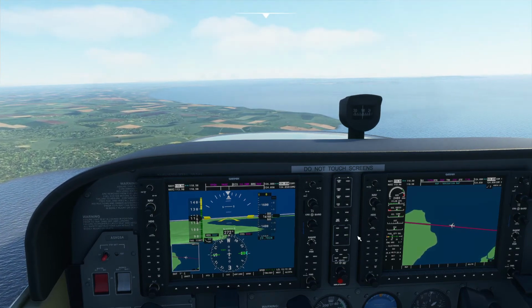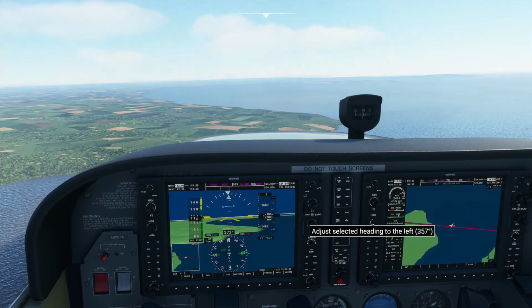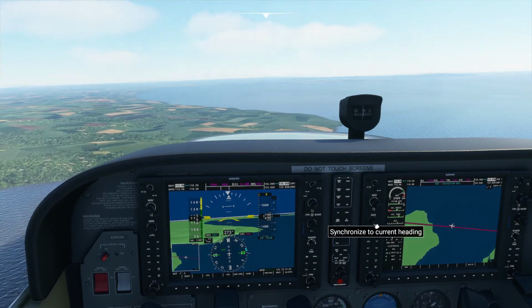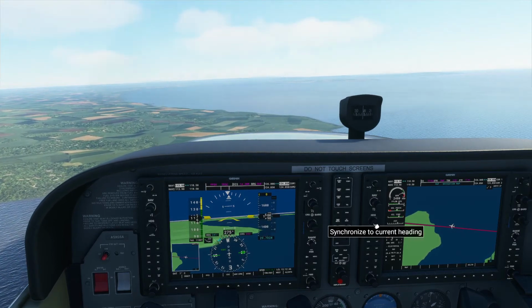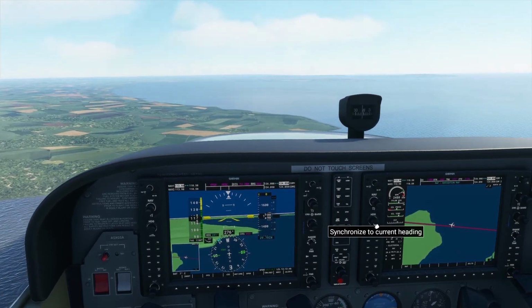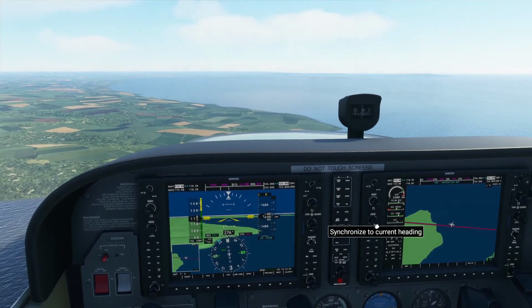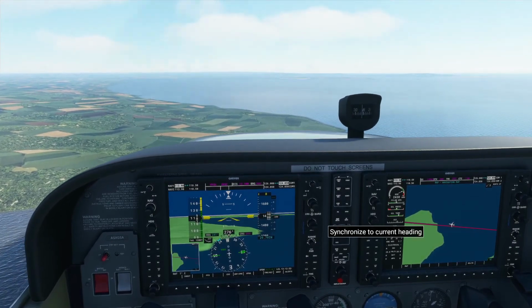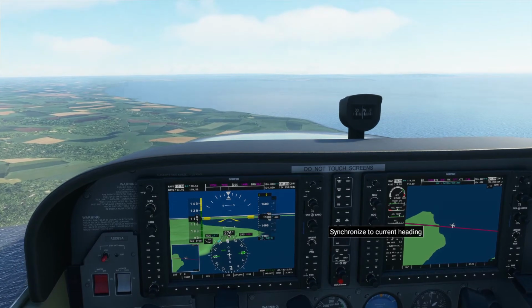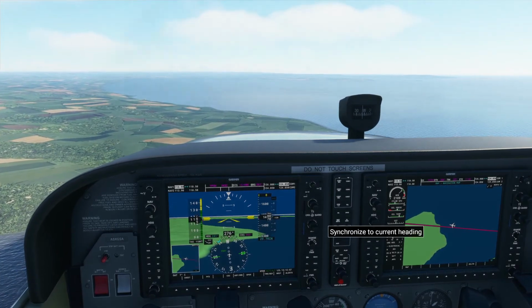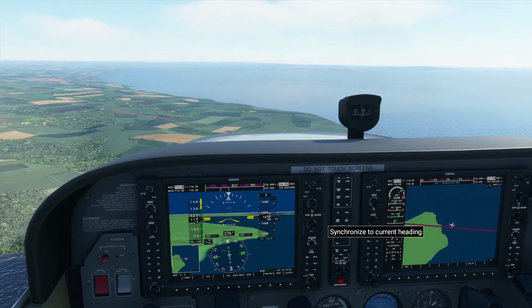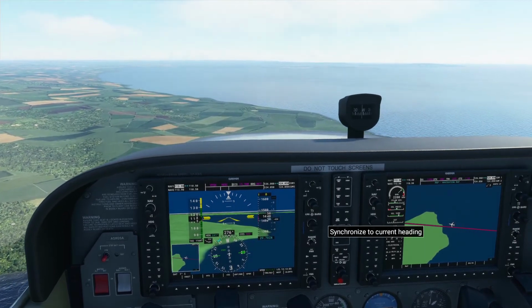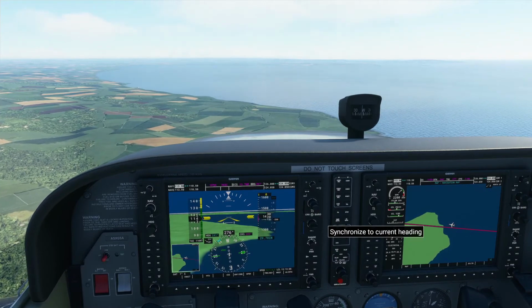We are landing on runway 24, so I'm just going to adjust the heading bug across to 24 to give us an indication of where we need to line up. I'm also going to start reducing our speed and altitude now to get ourselves ready. We will drop down to about 1,000 feet until we get a visual on the runway.